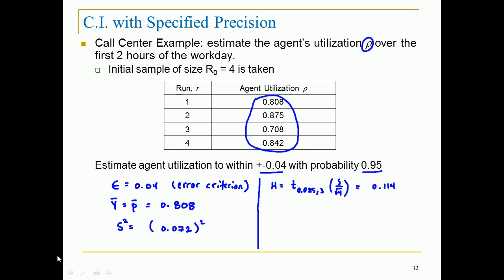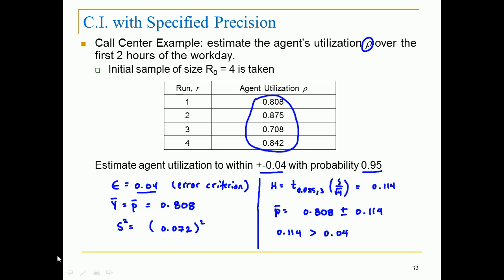So if you compute the confidence interval around p bar, this will be 0.80 plus minus the half width. That will be your confidence interval based on the information we computed. That means your confidence interval is plus 0.11 minus 0.11. And the error we are looking at, the half width that we want, is 0.04. So that means our current interval is too large, and we need to find a way to reduce the size of that half width to satisfy that condition. It has to be less than or equal to 0.04.